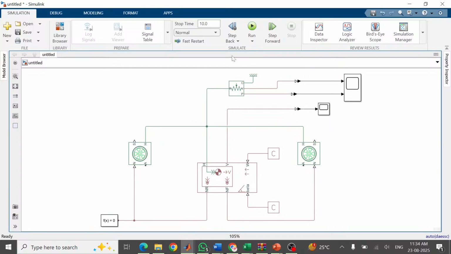Now I will run my simulation one more time. Now we can see what output we are getting. Please run your simulation.